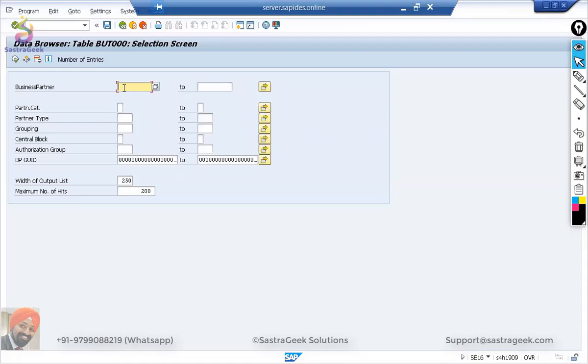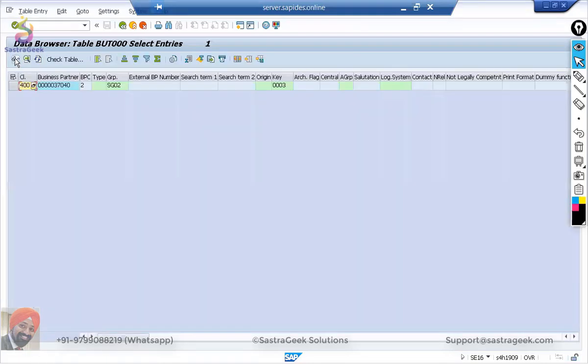So here I will give the business partner number which we have copied, 37040, and click it here. You can see the grouping which the system has used is SG02.